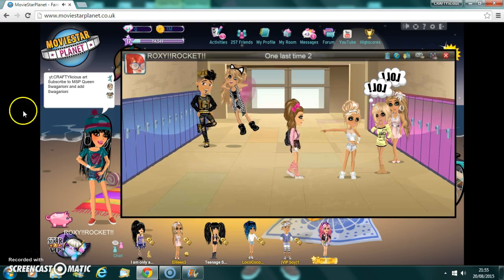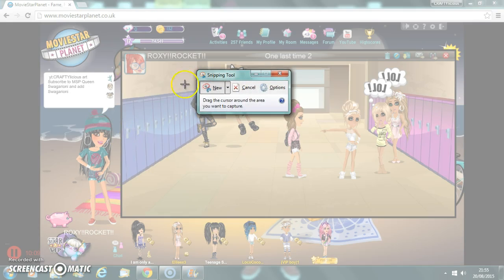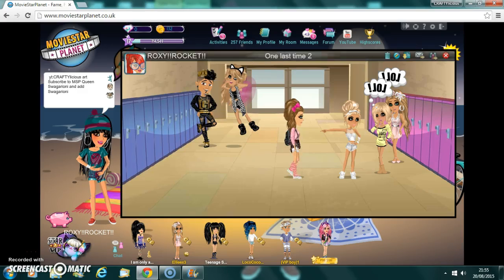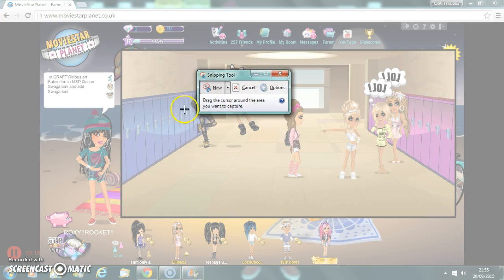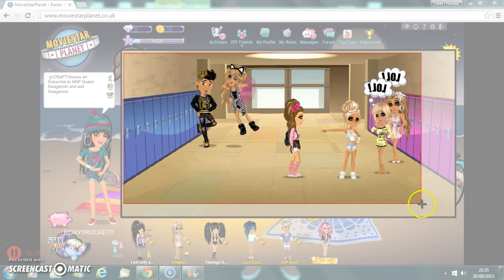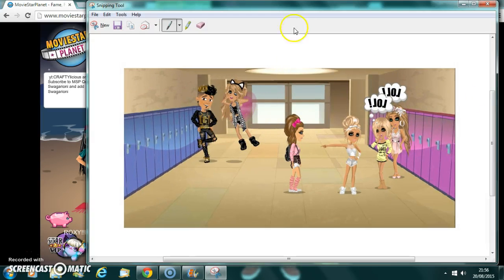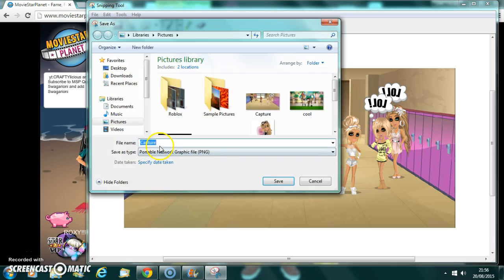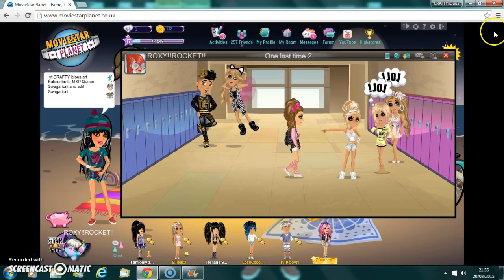So you make a notebook of whatever thing you want, and then again you take your snipping tool, and oh, that came in the way. So go like that. Sorry, snipping tool. It's to make the music video. Okay, so you do that, and there you go. Then you got it, and you save, and you name it whatever you want. I'm going to name it cool3, whatever, a random name.